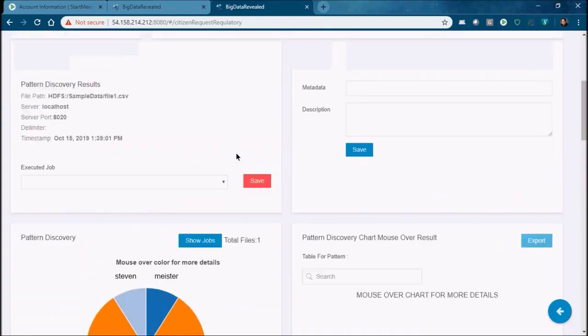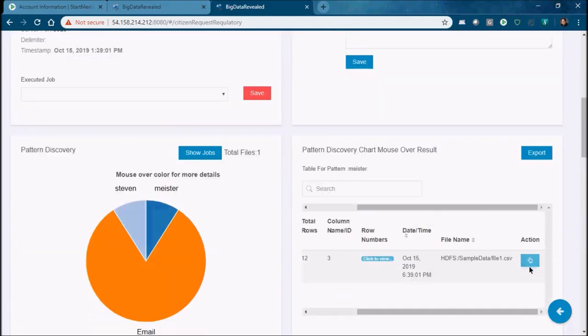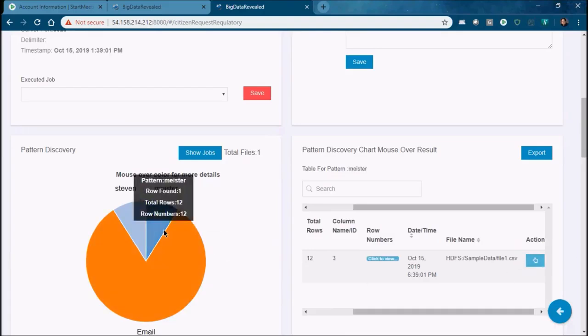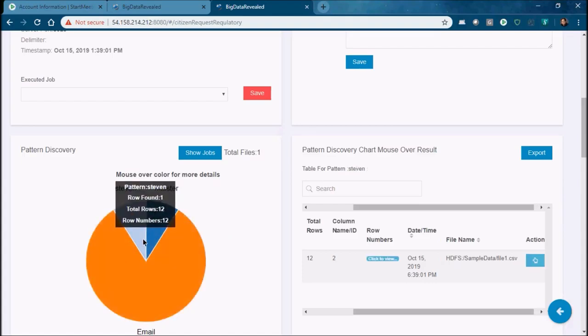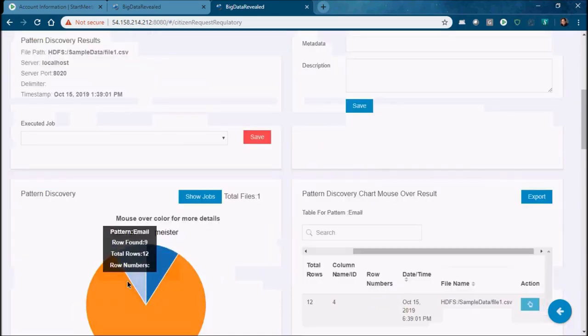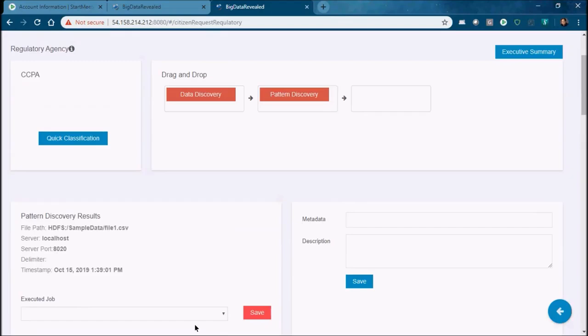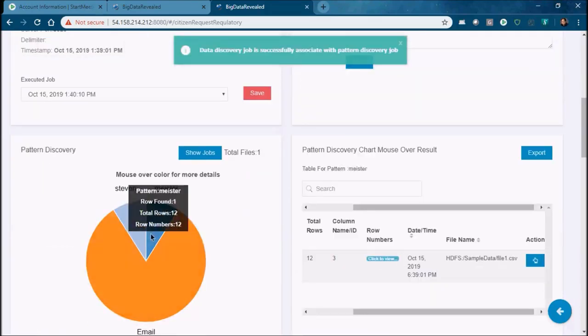And once the discovery pattern completes, this little round box will go away, and then we're going to have our permission to be able to go in and accomplish the user's request for their information to be erased or encrypted. Okay, so that job is done. So if I go into... I'm sorry? Yeah, associate job with the pattern discovery. Oh, yeah. So we attach the latest job to match to the metadata.